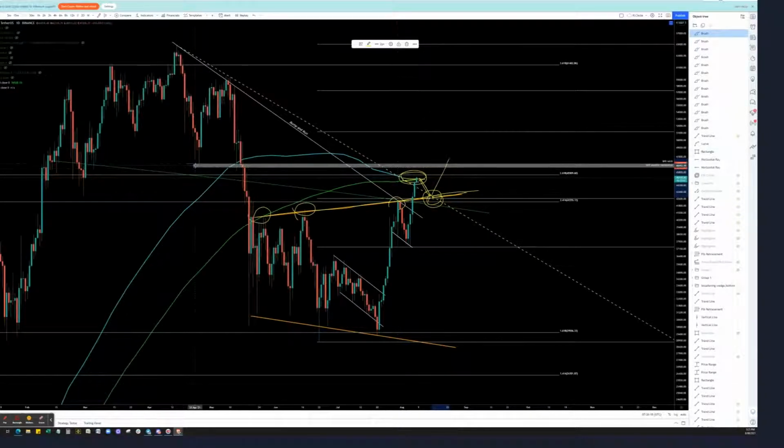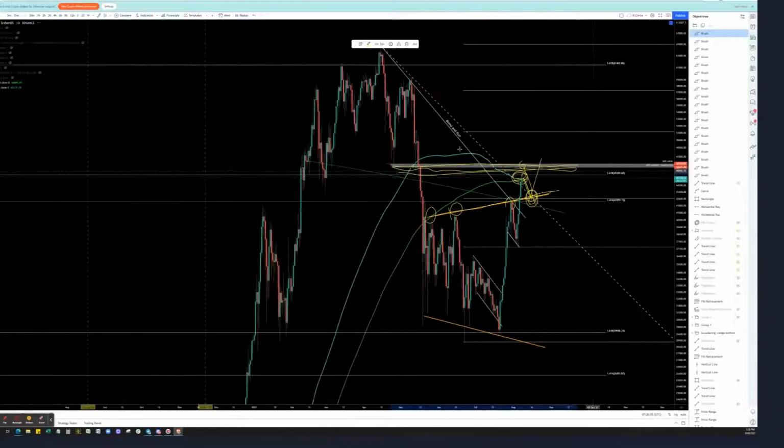Now, if we come to this level, the weekly resistance band, the question is, what scenario is likely to play? We don't know. So we've got to watch it. If we get a rejection there, this is the entry point. If we get a rejection here, again, this could be the entry point. That value there is about 46 and a half. So this band, this area here, is very strong resistance, purely from a Fibonacci perspective as well.